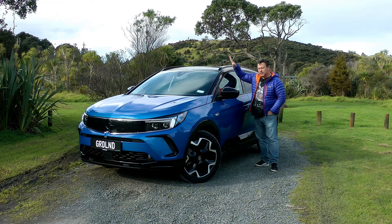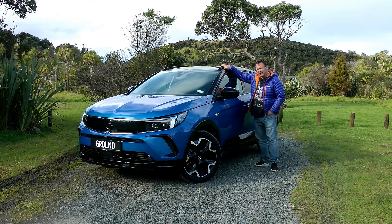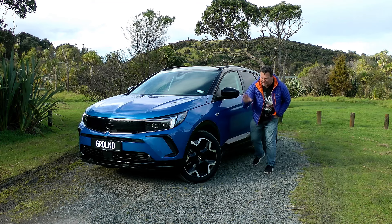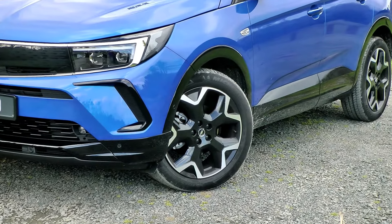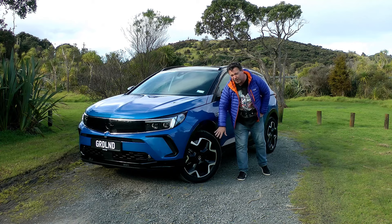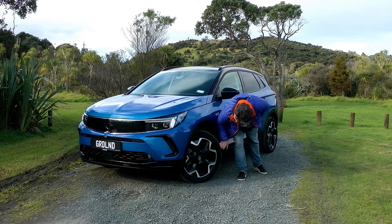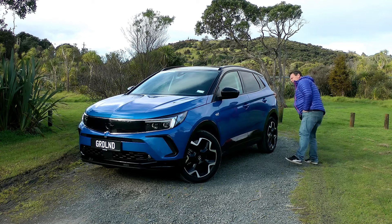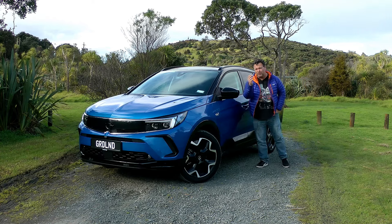The contrasting roof is what they're calling diamond black. You can also see the mirror caps and the sills. The wheels themselves are 19 inches and diamond cut, so they're actually quite light as well, with discs at the front and discs at the rear — so discs all around, discs for everybody.